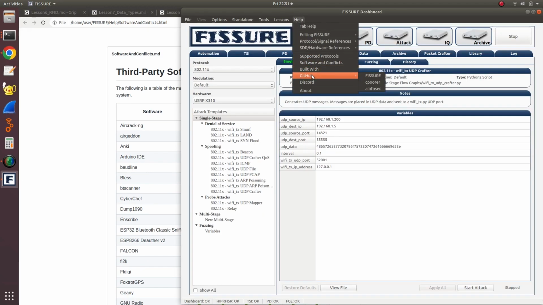which is on GitHub. There's a Discord link here, and if you click it, it will ask you to join the Discord. And if you ever have any questions about Fissure, that's a good place to go. You can just talk in a casual environment. You can message me directly if you don't want to ask your question in front of everyone else. I'll have different channels for different topics in the future.